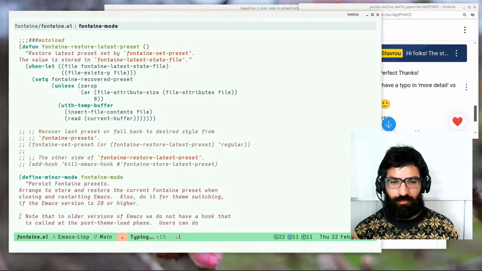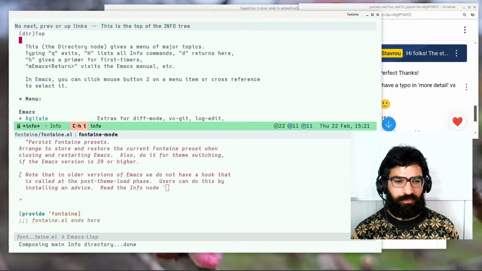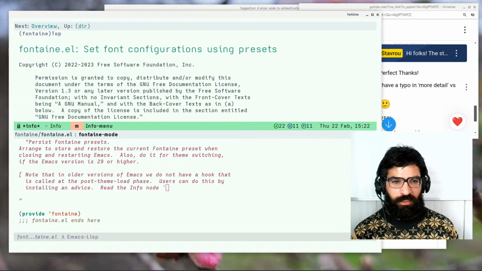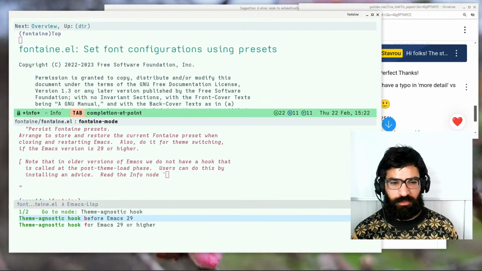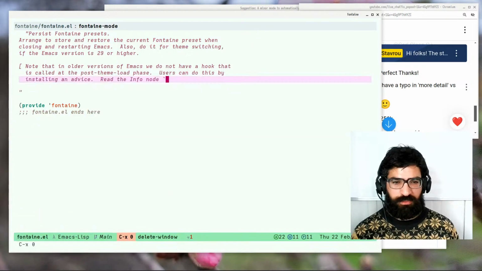Users can do this by installing an advice like this. Read the info node, and let me get to the info manual of Fontaine. And we want to go to the agnostic before Emacs 29.